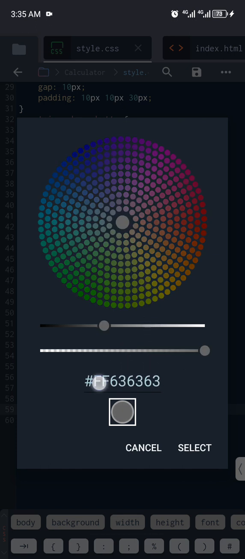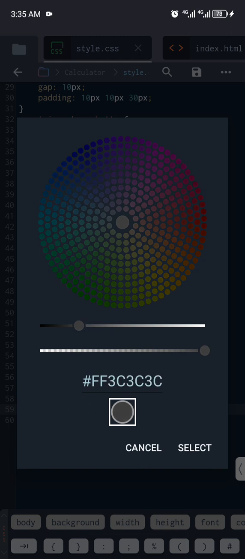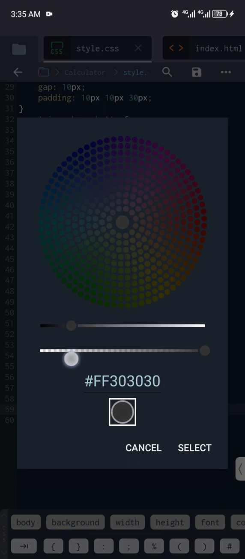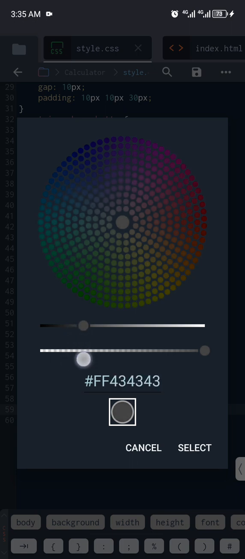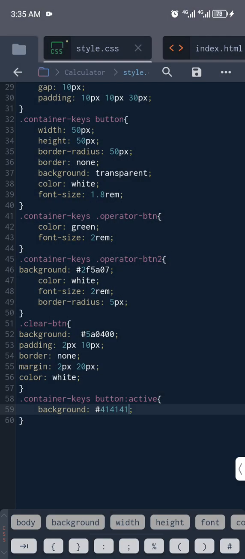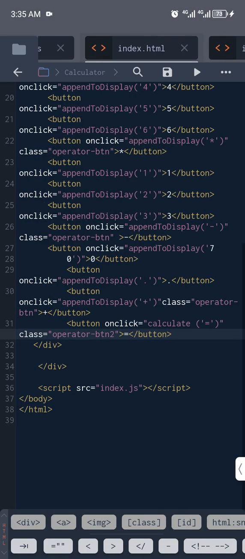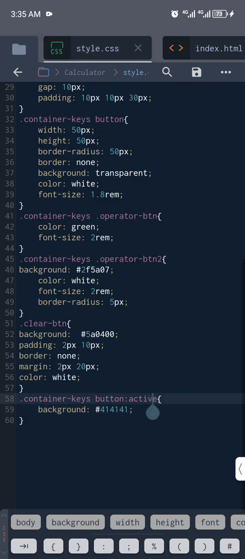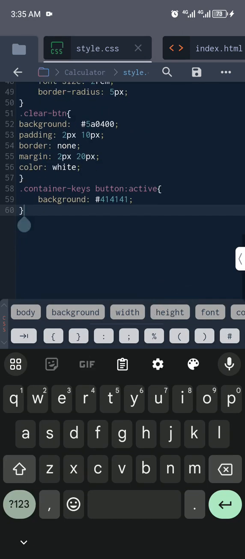Let's make it something flashy. No, let's make it black, but it should be a lighter black. Then the border radius should be 50 pixels.